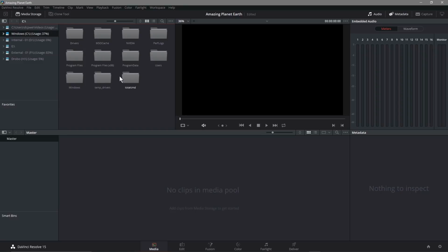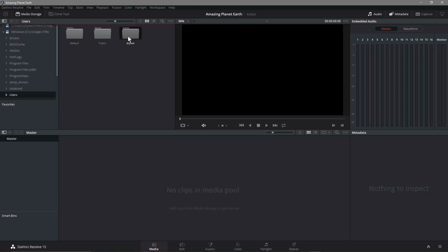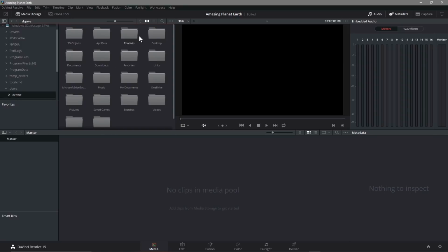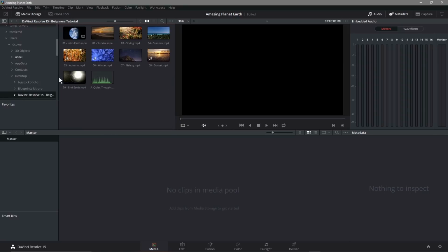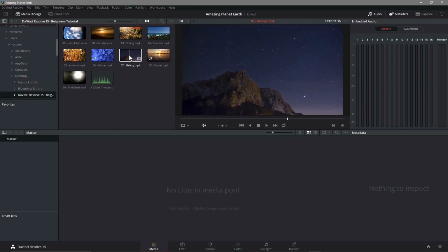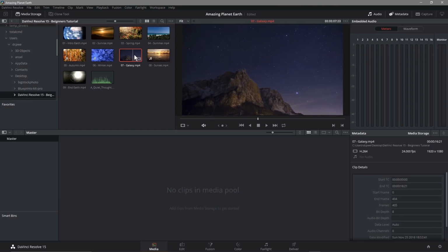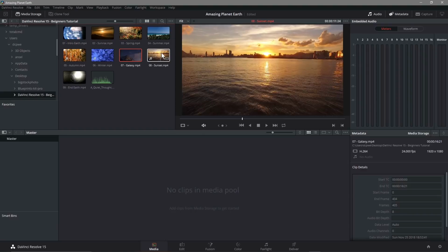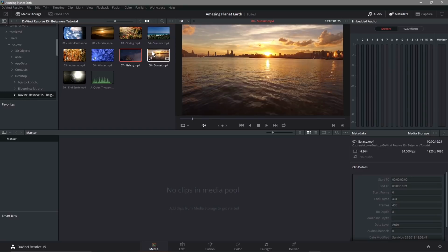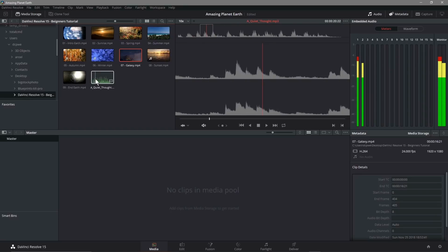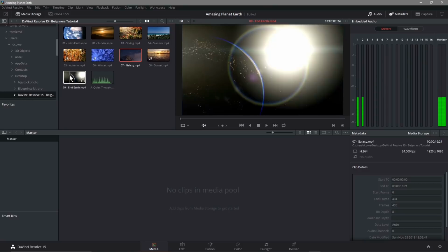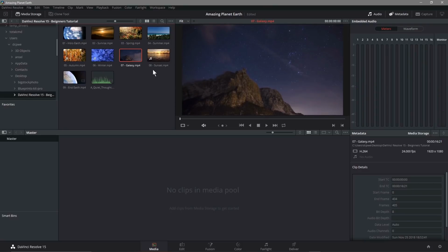I know where the content is. It's in my C drive, under users, DCP, and it'll be on my desktop here. By default, you'll see the video clips here, and you can move your mouse cursor over the thumbnail like this, and you'll see the video playing on the side in this screen here. So you can actually scrub through the video. It's really quite powerful software. You can even do the audio. You can play over the audio, and you can see all the different clips that we're going to bring down here into the media pool.